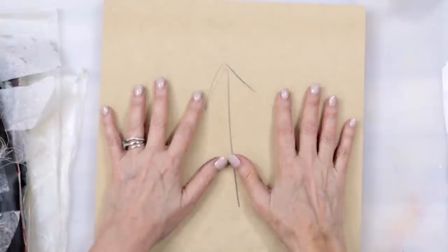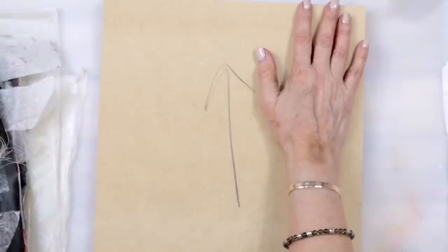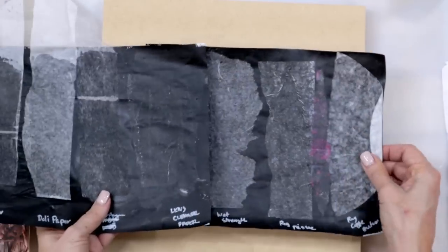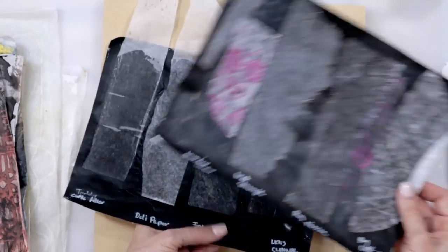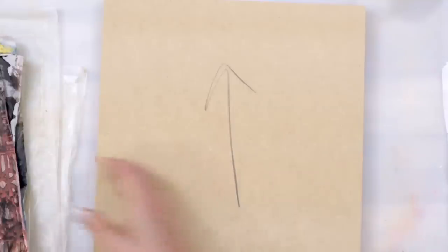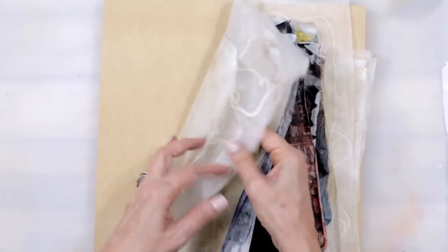So let's now talk about today. I have out here a 12 by 12 MDF board, and this is kind of an example of the wet strength tissue paper videos. I did a comparison of a whole bunch of products. So sorry, I had that out there. This is a lot of what we create in the videos.